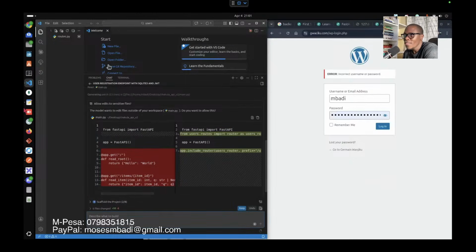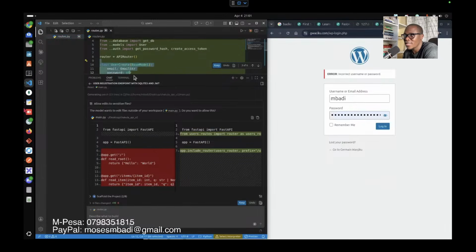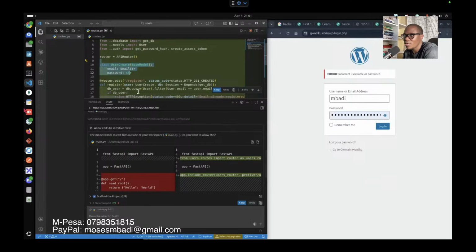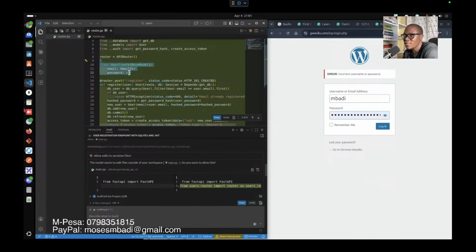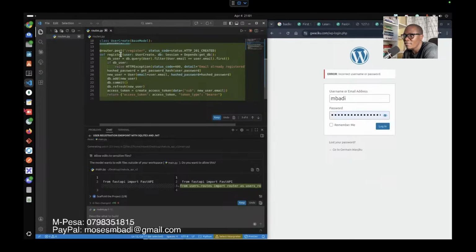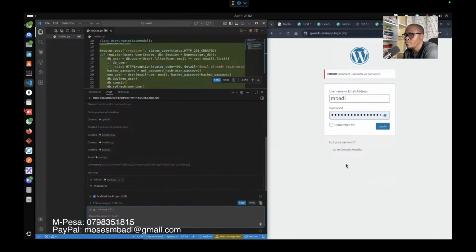It's telling me that it has created these routes right here. So I can just review the code. I see here we have a class which will contain our email and password, all good. And then we have the endpoint here. Our endpoint will be a POST, not a GET. I'll show you what that means. So I'll say everything looks good, continue.